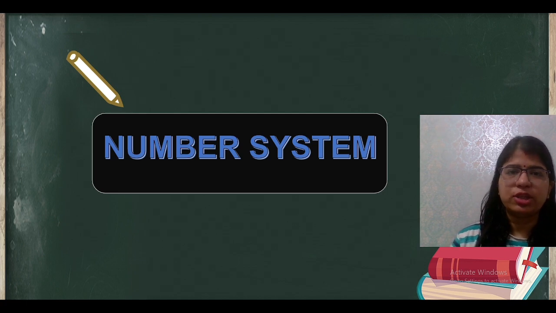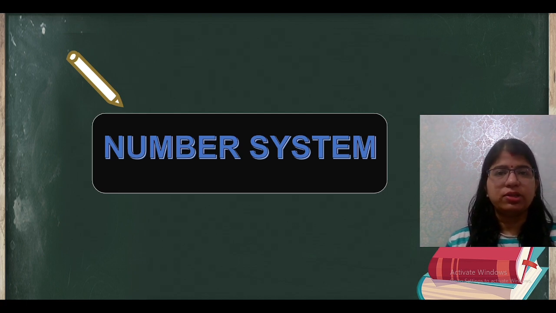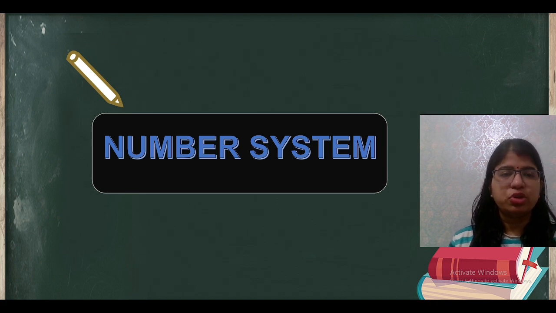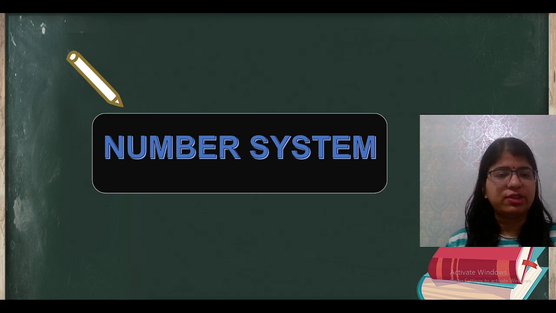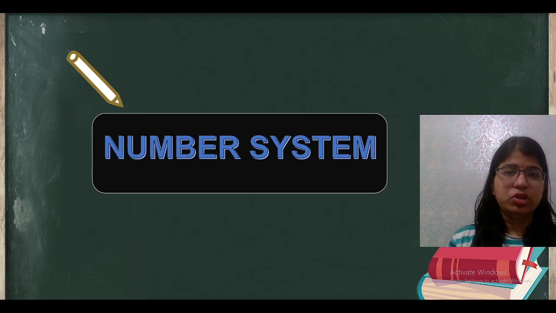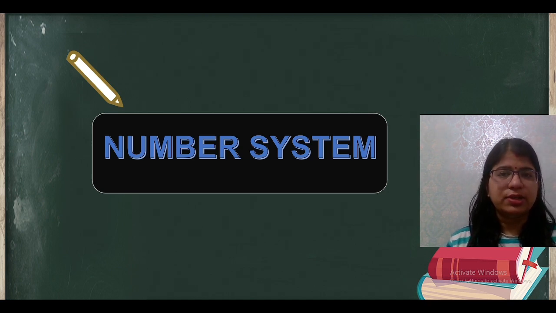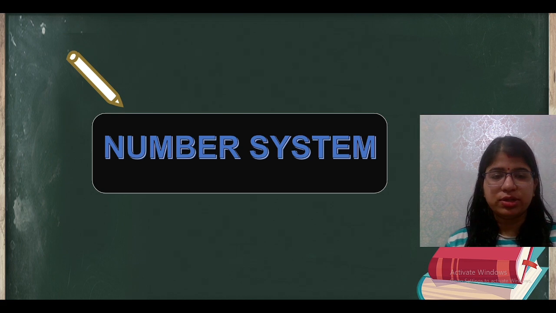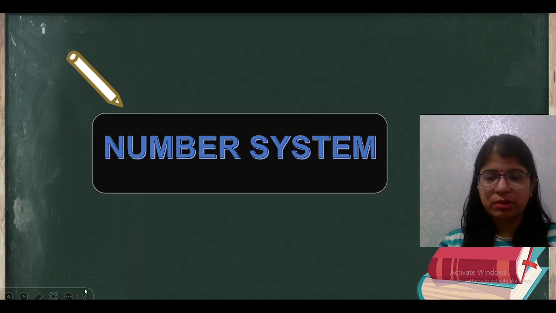We will see what the various types of numbers are, like -3, 0, +1, +5, -21, 22 by 7. What are these numbers and what are the various types of numbers? We will see examples, and by the end of this video many concepts will be cleared and you will not have any confusion about it. So without wasting time, let's start the chapter.